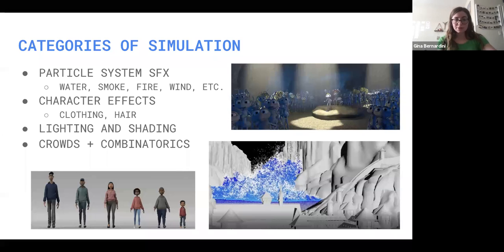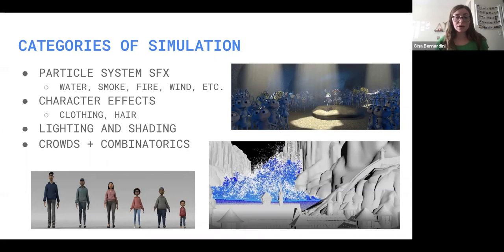Character effects, so that's what I'm going to be talking about today. So that's clothing and hair. I'll go into more detail on that. Lighting and shading is a big one that people forget about. So not all of the shadows and lights are hand drawn in these films. So the computers understand in the scenes where the lights are coming from, the vectors of the actual light, how strong they are, those kinds of things. And then they're going to pick up on the actual attributes of the objects in the scene. So that's like the reflectivity, that's the specular effects. So then it's going to bounce off of those other objects and create these extra shadows. So that's all simulation, and that's all coded by lighting artists, which is really cool.